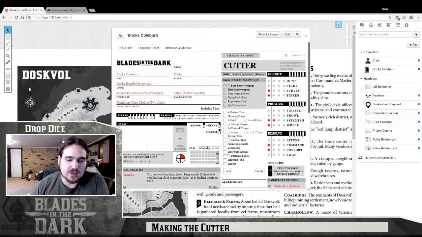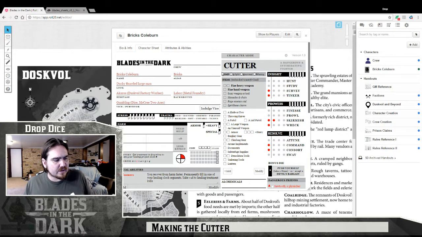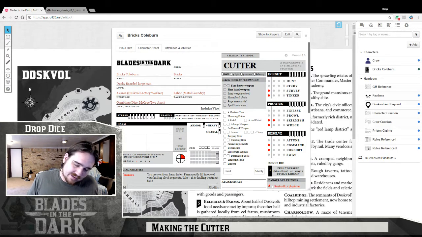If you've seen Blades in the Dark on JP's channel, Aldo, he's kind of a similar mindset where he comes from Duskfall. He's kind of a street urchin type person from the underworld. But actually, I think he has the academic background, if I remember right. But regardless, that cutter should feel different than my cutter, because mine is coming from a factory working background and is going to be a little bit gruffer, whereas Aldo is a little bit more reserved normally. While he can fight quite a bit and fight well, he's not going to start as jaded as this character is going to probably start. And that's just kind of the narrative of the game.